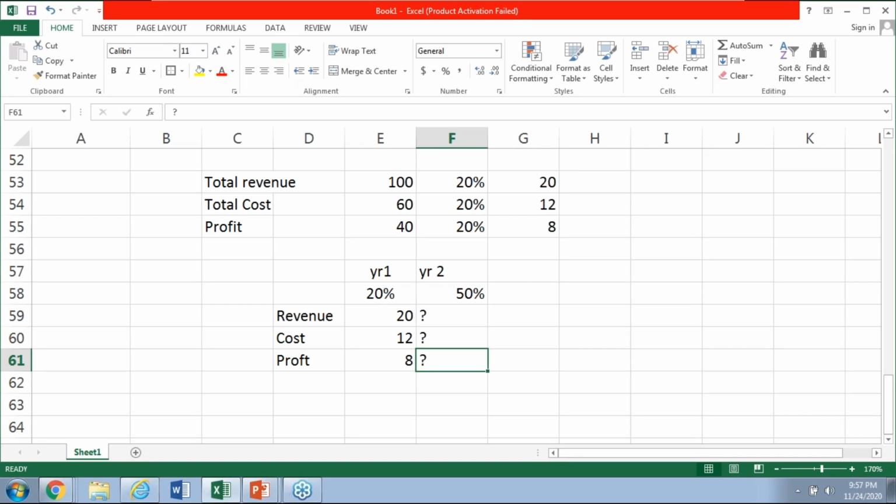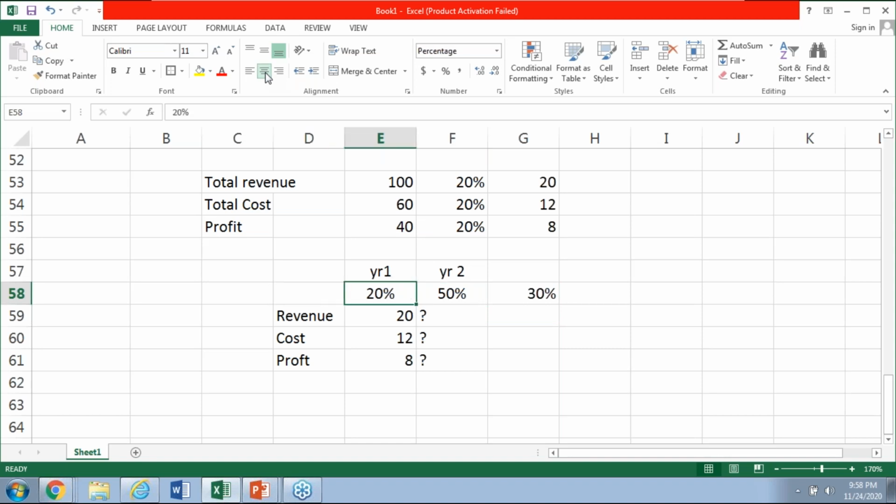Now do remember this point. If the company has done 20% work in year one and then 50% in year two, then it means that the 50 is the percentage for the 2 years. It's not actually the percentage for the second year. It is actually the cumulative percentage for the 2 years. So practically speaking, in year two, we have actually done 30% work, because 50% is the total cumulative percentage for the first and second year.